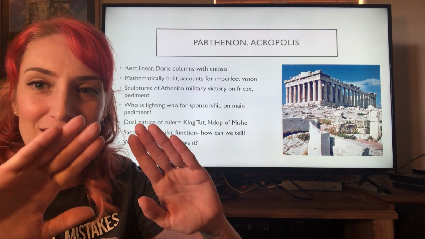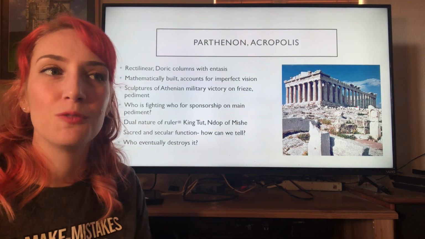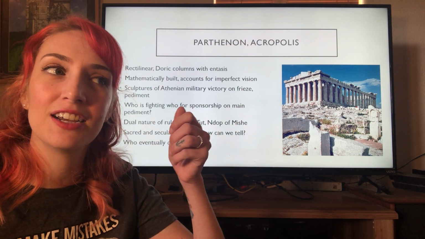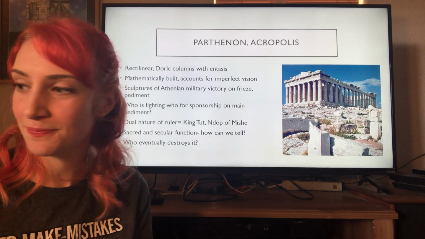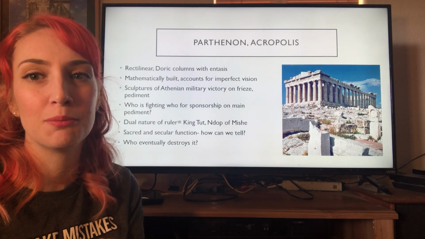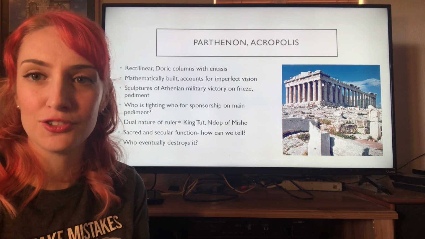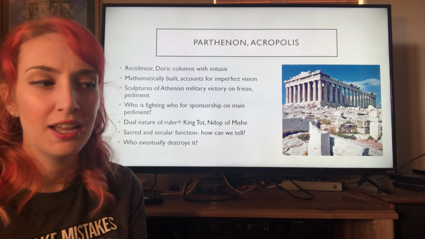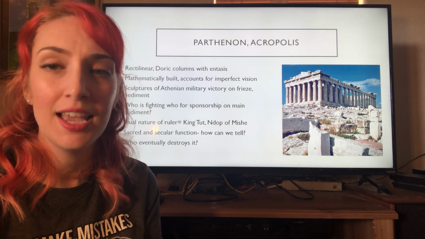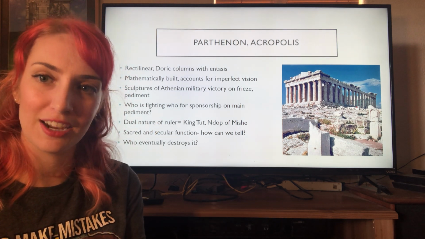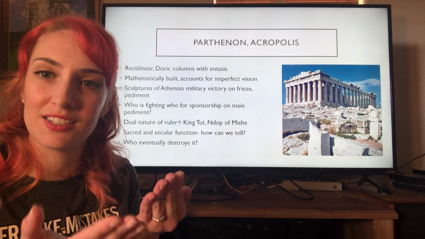So at the center of that pediment sculpture, we see Athena offering her olive branch while Poseidon comes in with his trident. One of the reasons that's pretty important is it demonstrates the dual nature of rulership. The idea that you have to be both calm and peaceful, as well as strong and aggressive. And you have to have a balance of the two.